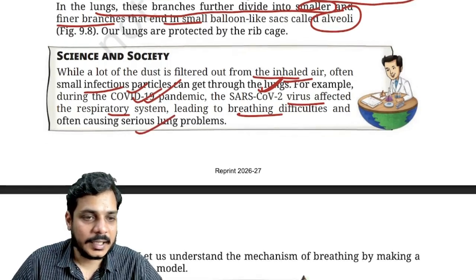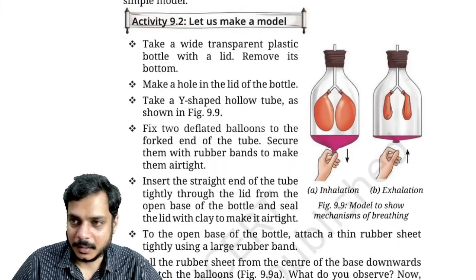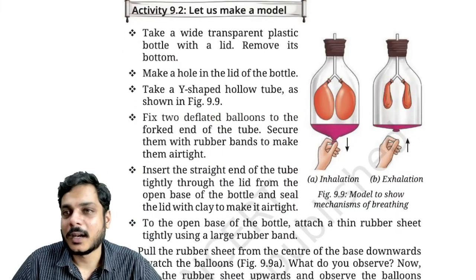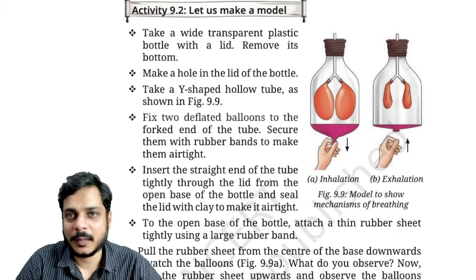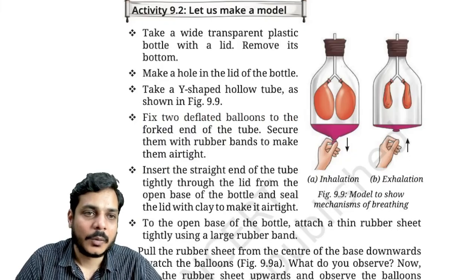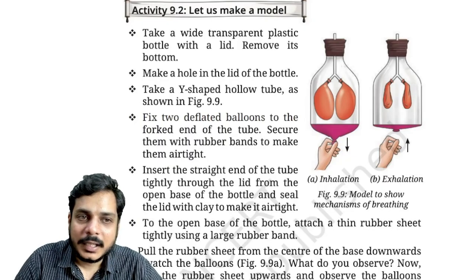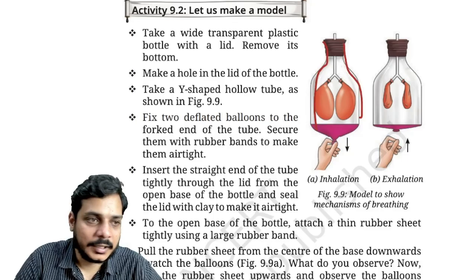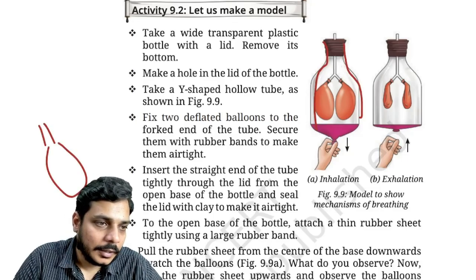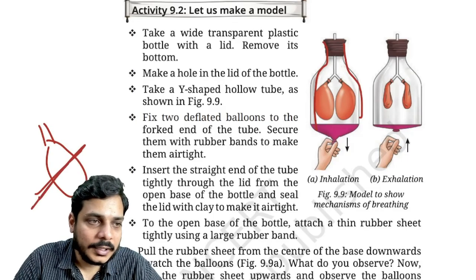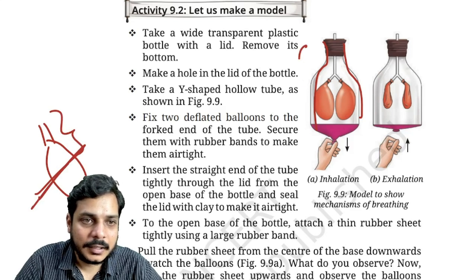Now, there is an activity that the book has prescribed, with respect to understanding the function of lungs. I'll just explain it to you in brief. You take a plastic bottle like this and remove the lower part. This is a plastic bottle. You remove this part and utilize only this much. So this is the part that we get.